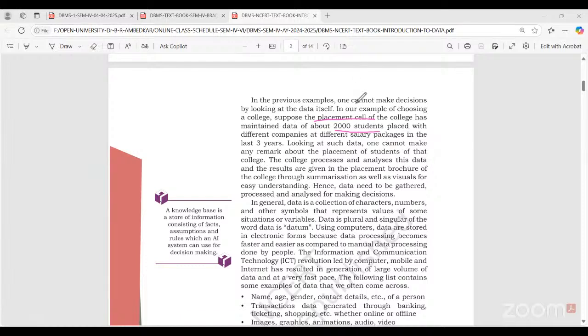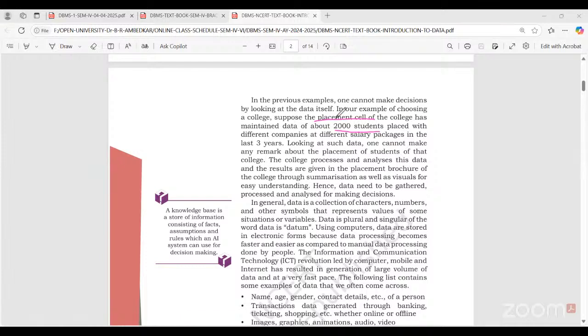So that means education institution. One is if you want to get admission to college or university, you want data. And in the placement department of the education institution, the placement cell has to maintain some kind of data. So if data is available, if any student wants to join the college, they look for the placements.